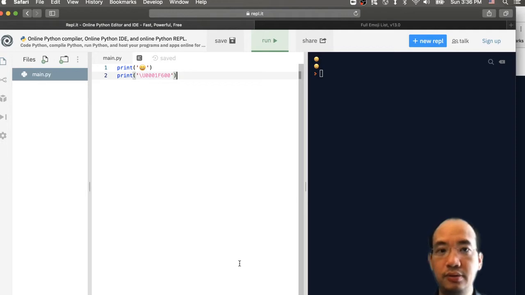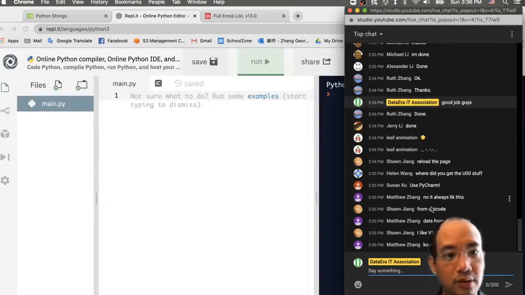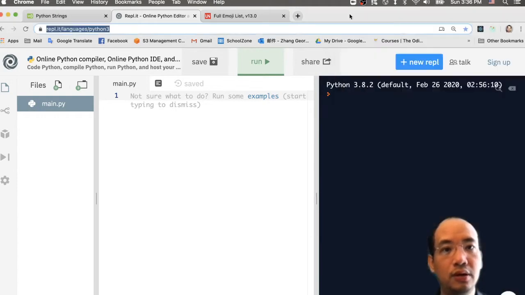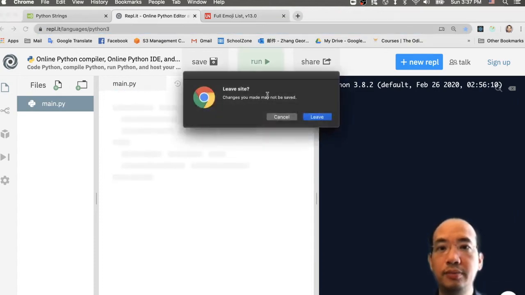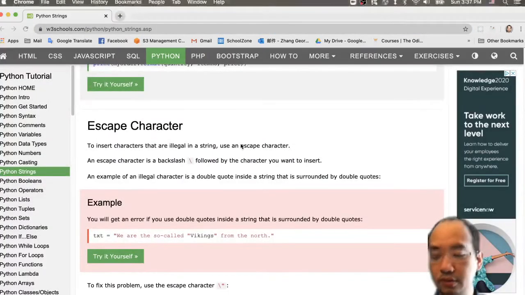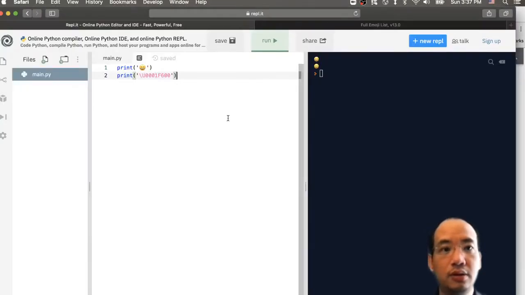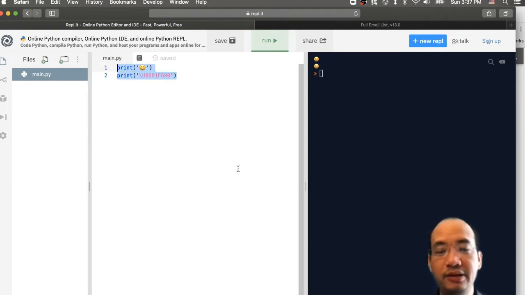So I think most of you have done this. I am going to replace my dot program to use the emoji.